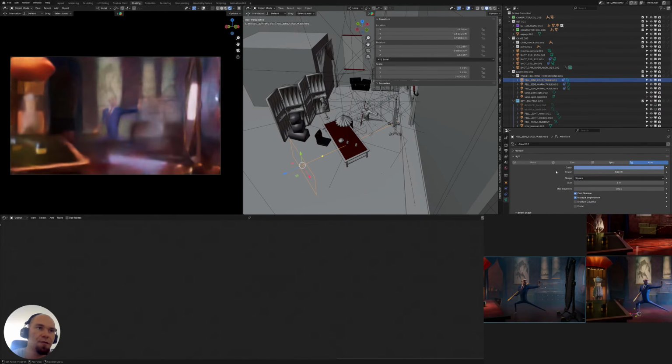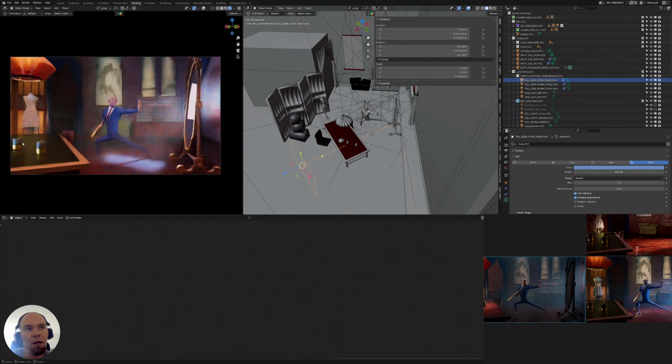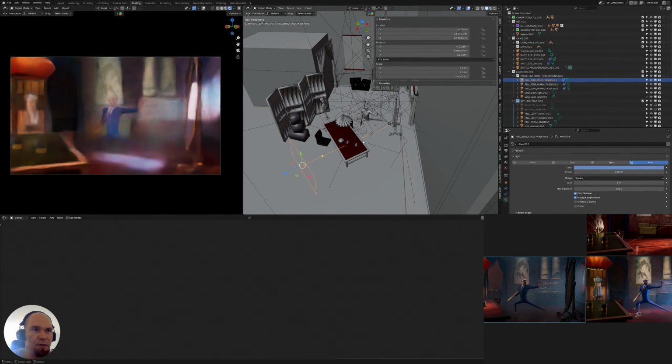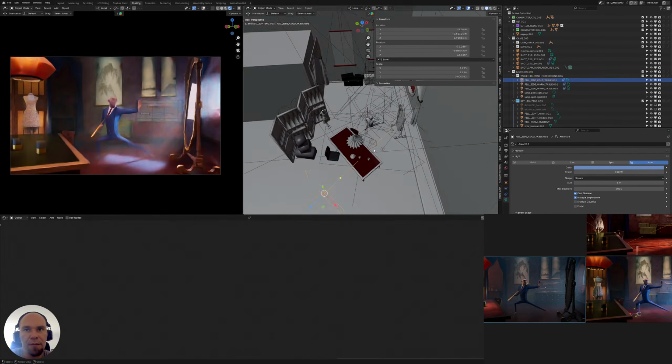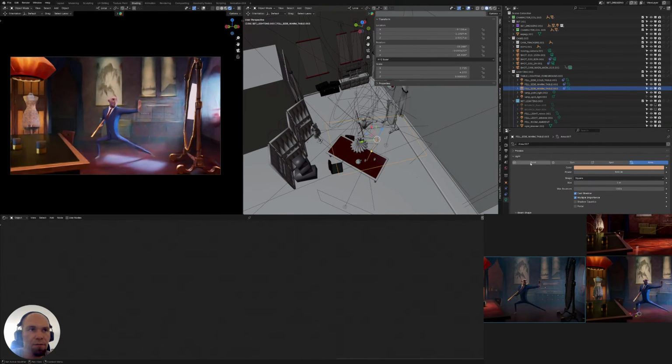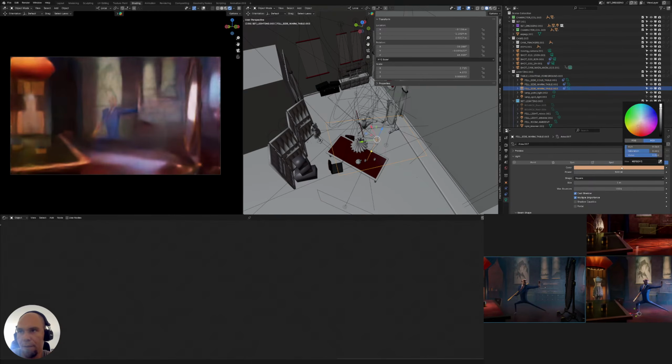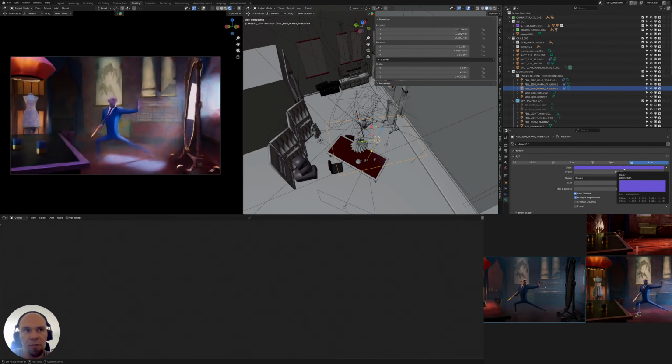So let's increase a lot of these lights just because I want to see how much they're actually affecting parts of the environment. Then we're gonna be tweaking them accordingly. So we could go maybe something super purple.